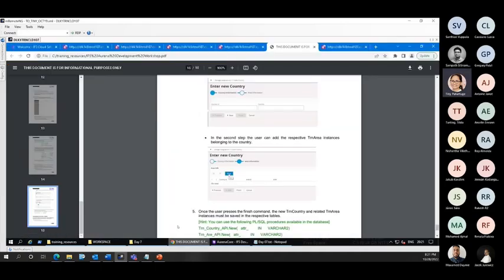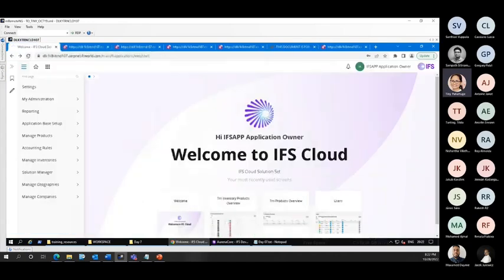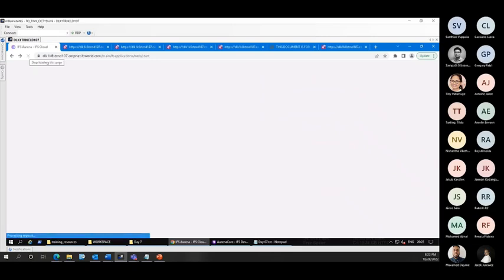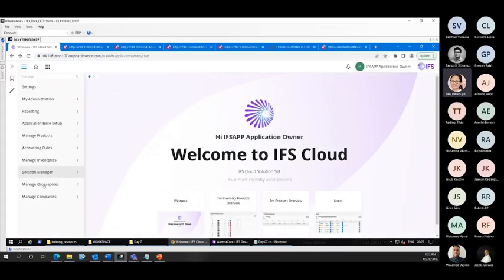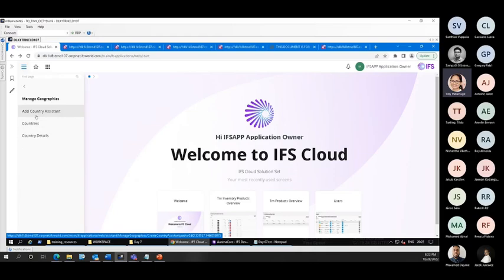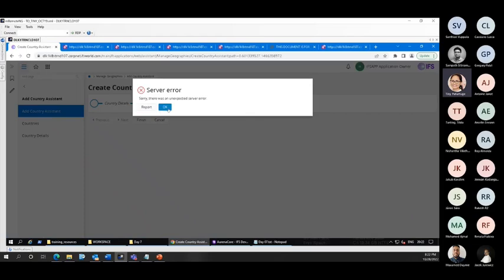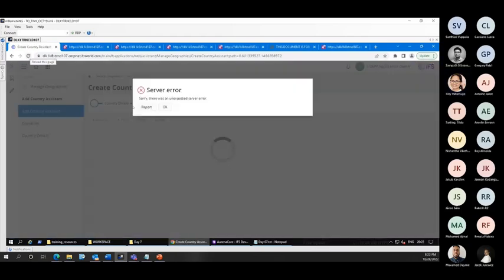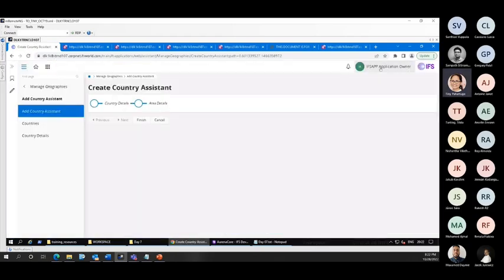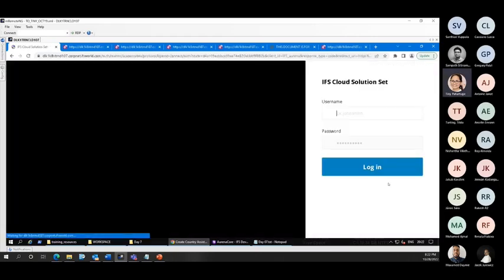Now, if I go to my client application and refresh this, let's go to manage geographies main entry, and under that you should be able to see something new here, add country assistant. So if you click on that, okay, I think it's not properly refreshed or something. Maybe I'll log out and get back to here.